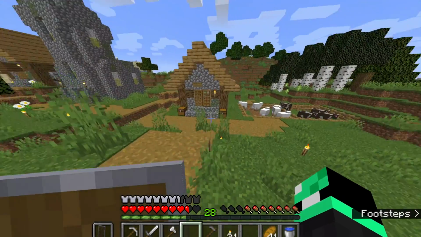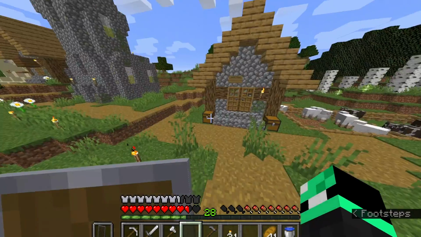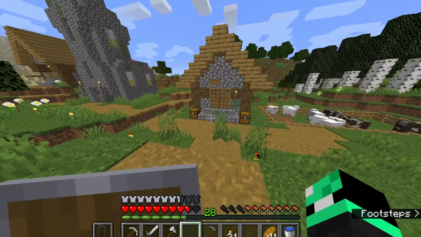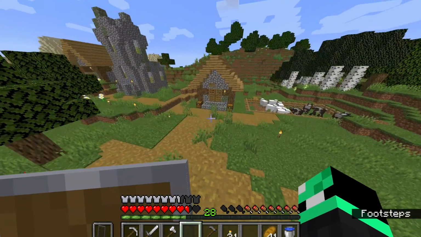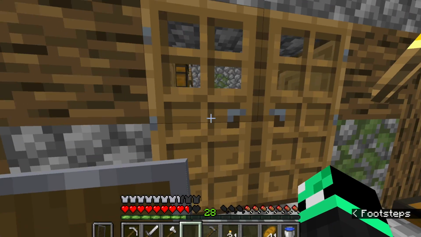So I think the first thing that we're gonna do this episode right away is get this house up. I have a beautiful design for it, and then we'll talk about some of the more technical things and more important things that we're gonna do. So let's just start off with a good old time lapse.